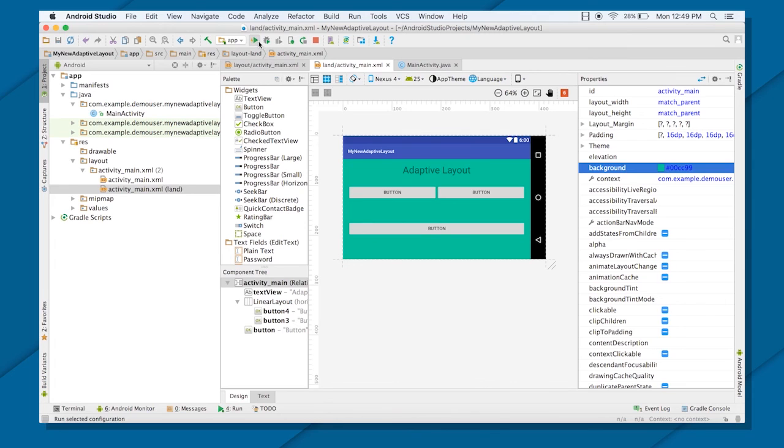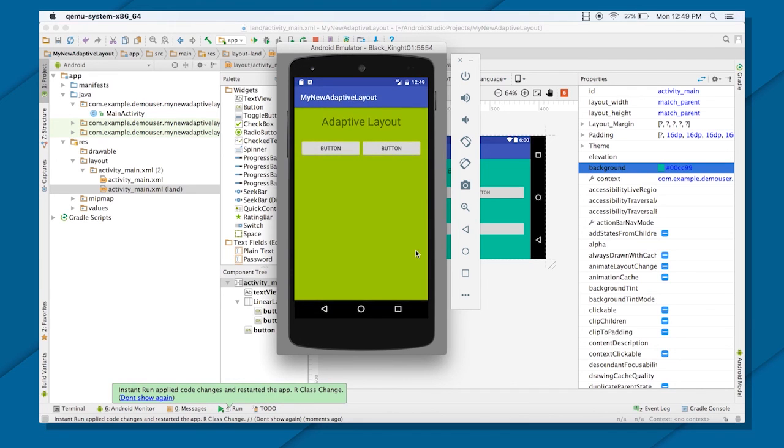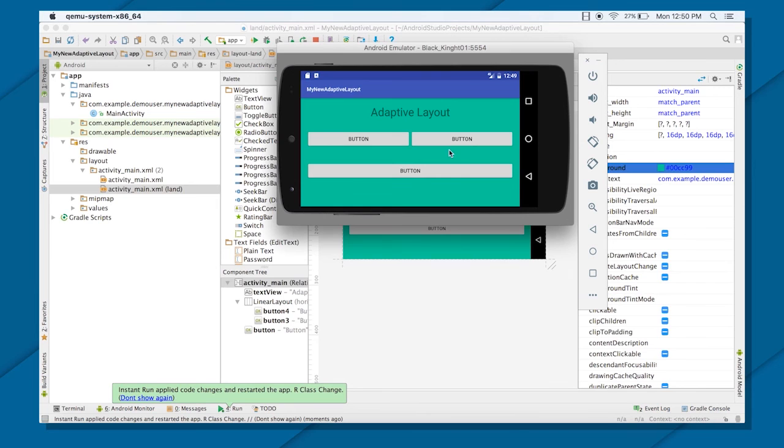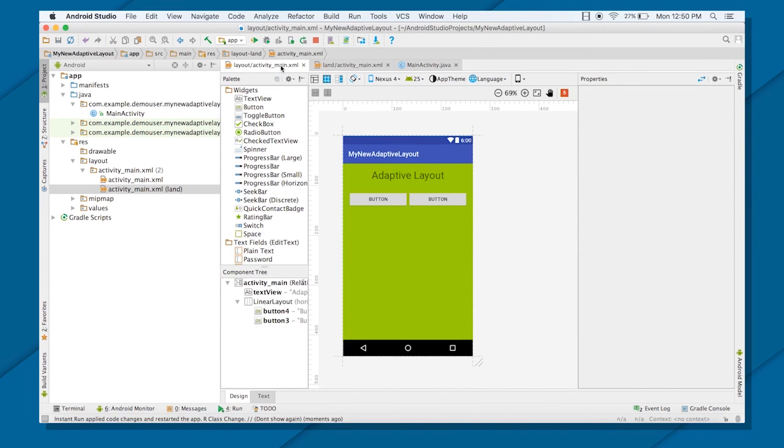So let's just see how it goes. If I change, the landscape mode UI comes up. Come back here again, the portrait mode UI comes up. So that's how you design the portrait mode and the landscape mode designs in the adaptive layout. Thank you.